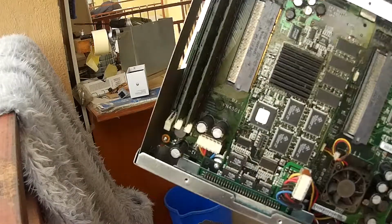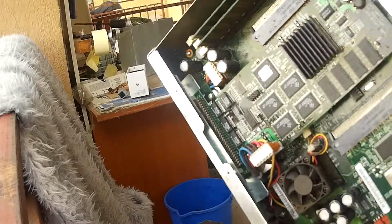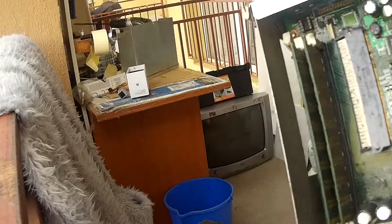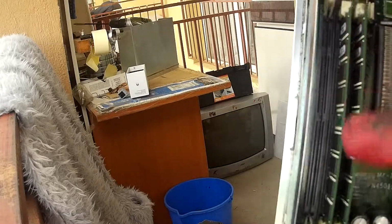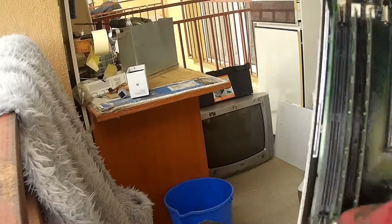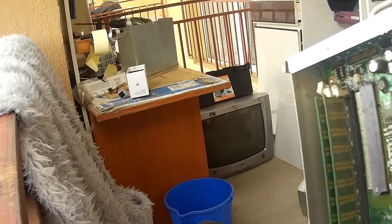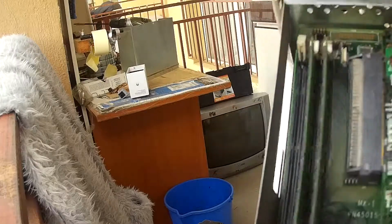Do you see this? Wow, I didn't expect this. So wow. Even it has some RAM sticks. Wow, look at this. Let me take this apart.